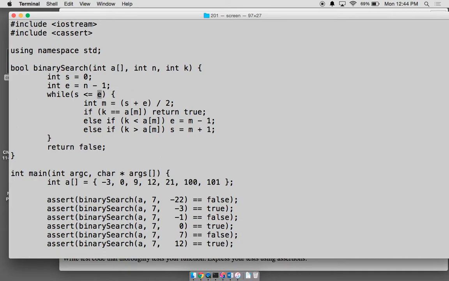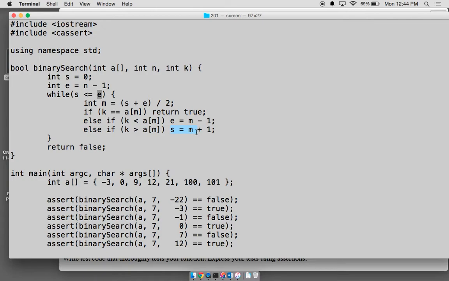So if S and E are getting squeezed together and they hit the same value, let's suppose that S is 39 and E is 39. Because M, we keep getting closer. Either we set E to this or S to that. E and S are either going to hit each other or S is going to get greater than E.